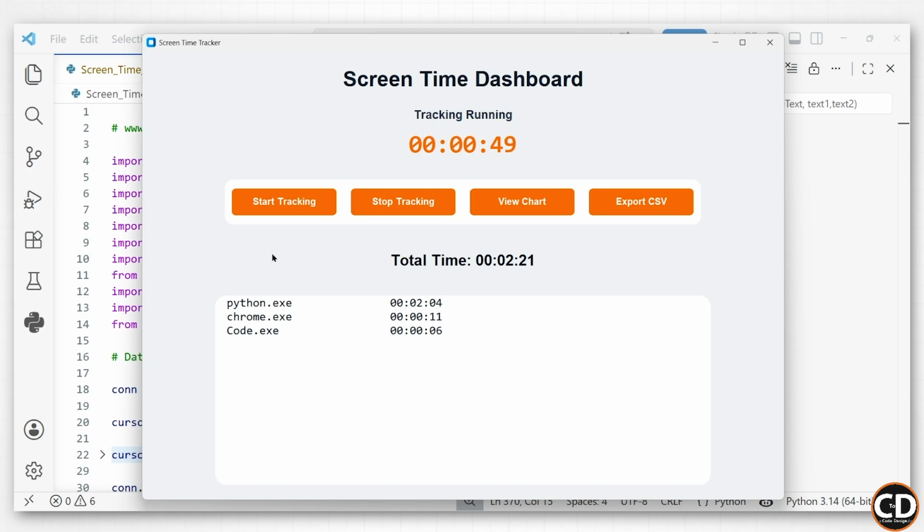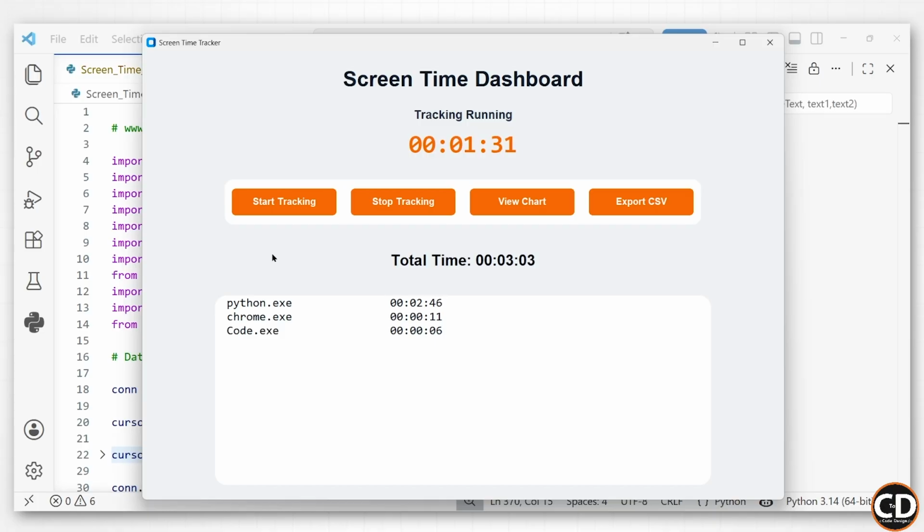And the reason this happens is because while we reset the session timer when a new tracking session starts, we never clear the usage data dictionary. That means the application continues building on the data that was already collected. Now, whether you consider this a feature or something you'd like to change depends on your own requirements. Some screen time trackers accumulate data across multiple sessions, while others completely reset everything whenever a new session starts. For this project, we've chosen to keep accumulating the usage information, so users can continue tracking without losing previously collected data. And personally, I think that's a pretty useful behavior, because it allows the dashboard to build a more complete picture of how the computer is being used over time.